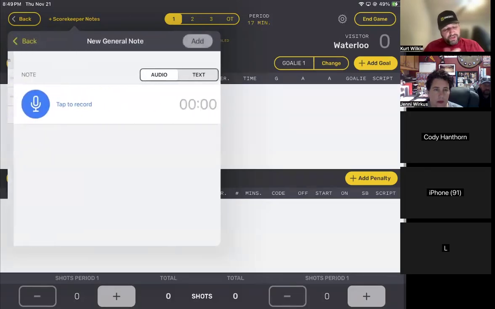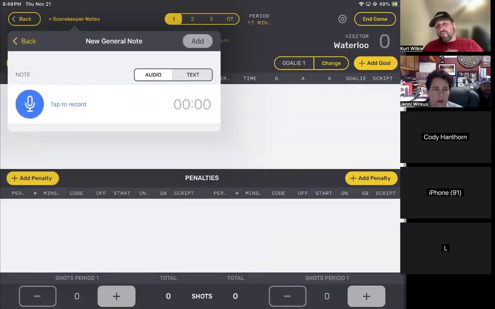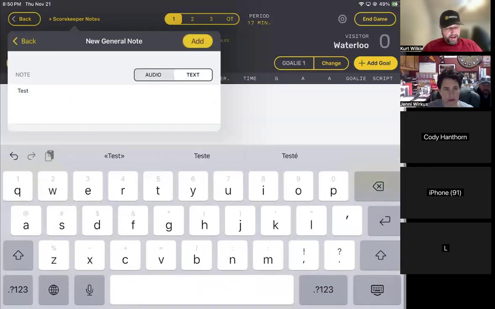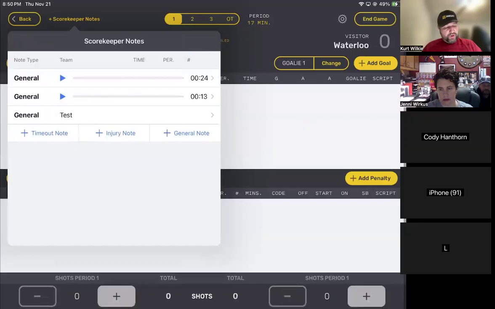We can leave that. So let's just say, in this case for a timekeeper, we don't have to leave audio notes. We can leave text notes as well. The audio notes, Jenny and I discussed it last night. The audio notes we would like to be left for the frozen 10. It doesn't mean you can't leave an audio note for whatever you want to leave in your notes, but you can just simply leave a note by typing anything in here. We're just going to write test as our general note, and you'll see that we've just left a note there just called test.